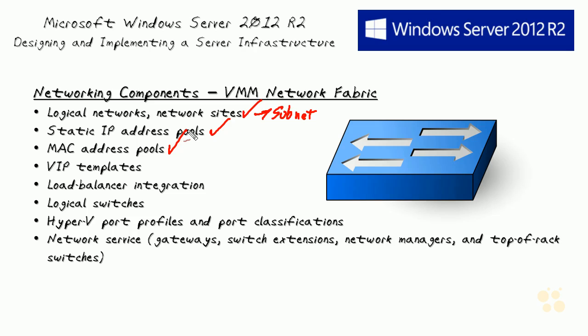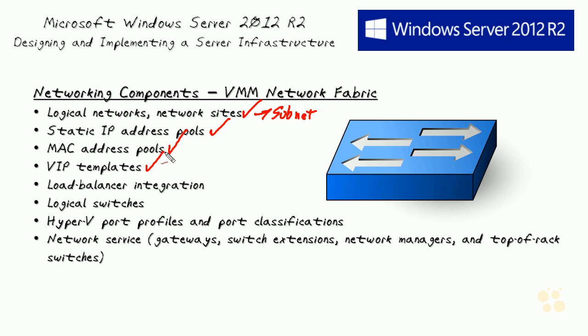By the way, this works whether you're running Hyper-V, VMware ESX, or even Xen server hosts. And VMM has two default static MAC address pools. You have the one for Hyper-V and Xen server, and one for the VMware MAC address pool, which deals with the ESX hosts. By the way, only use default static MAC address pools if you set the MAC address type for a virtual machine to static. If you do it on dynamic, the hypervisor is going to assign the MAC address, which obviously defeats the purpose.